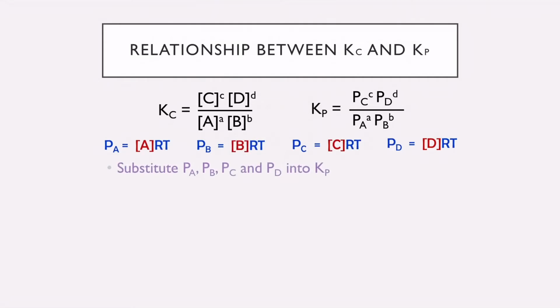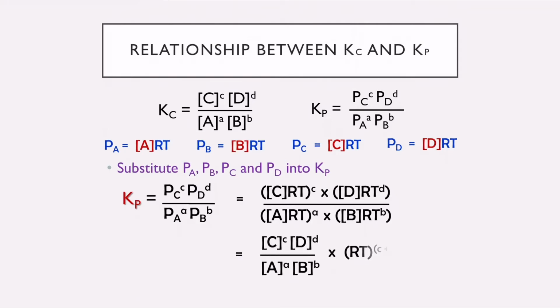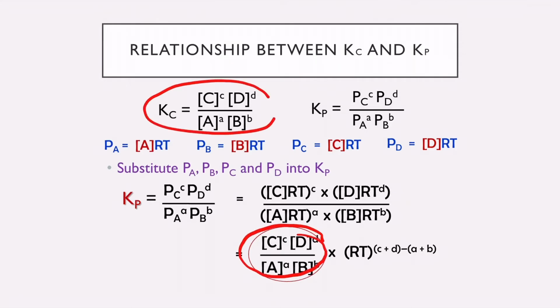So partial pressure and concentration. From there, you are going to substitute your partial pressure into your Kp expression. Okay, your Kp expression, you're going to put in these partial pressures. So when you substitute in your partial pressure, you will get back your Kc, right here. Right? You are taking out your RT, you are expanding it out. So then you will get your Kc, RT, and here you have your Δn.